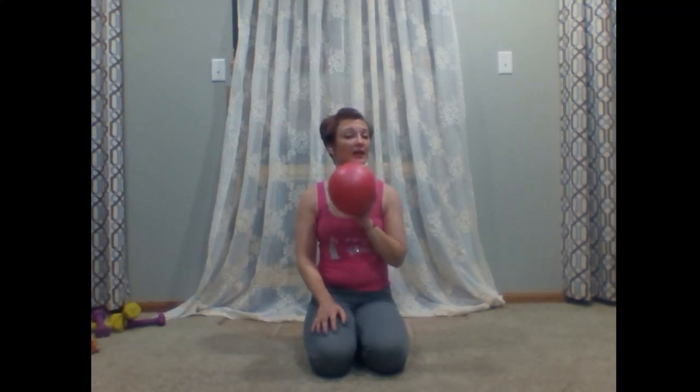If you are really interested in barre class, I highly recommend you get a Pilates sponge ball. That abdominal work, it turns into something completely different when you're using this ball.